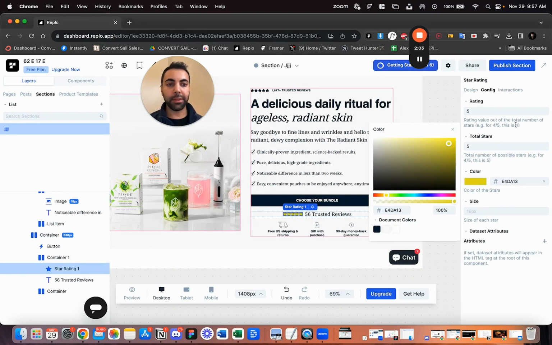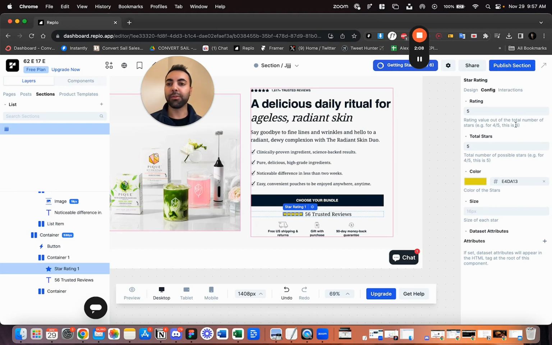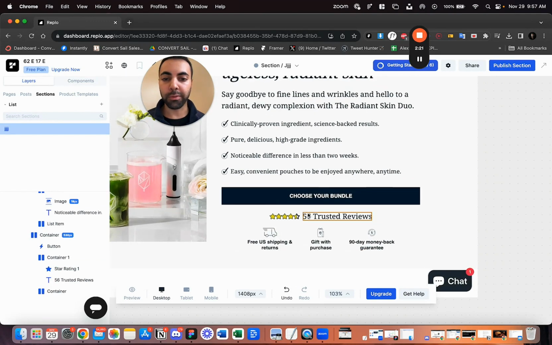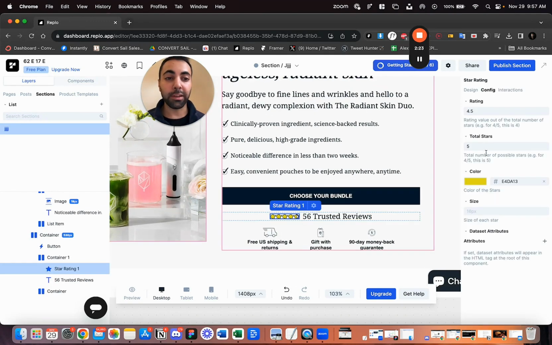like that. Now this is interesting. Let's say 5 stars, everyone gives you a 5-star rating, or let's say you want to take the average. So you can do, let's say 4.5, because if it's all 5 stars, it could sometimes look a bit too gimmicky. So you want to do, let's say 4.5. So you adjust that and it'll change. Let's say, who knows? Let's say you want 6 stars, 6. Okay, now you see it's 4.5 out of 6.